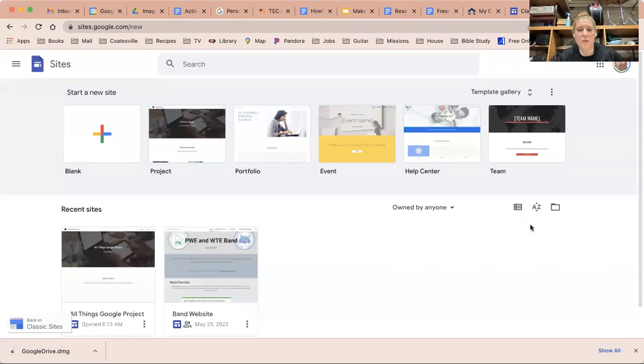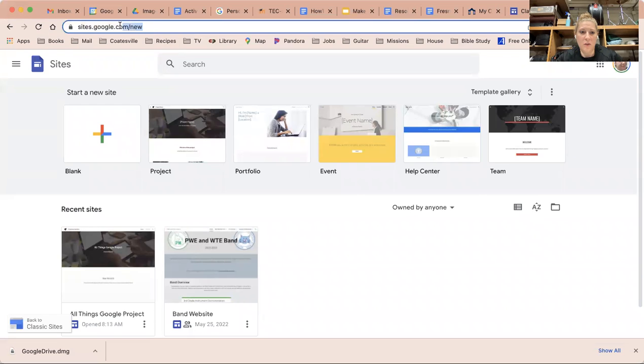All right, everybody, just going to walk you through the basics of starting up a Google site. If you can see, all you have to do is go to Google Sites, and you'll be able to find it. You could start totally blank and new, but I really suggest choosing one of these templates.